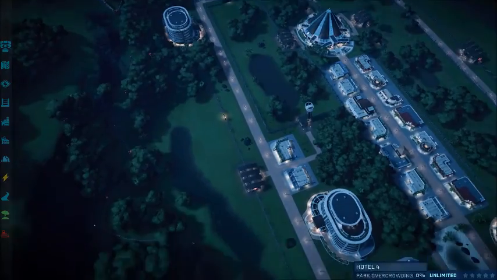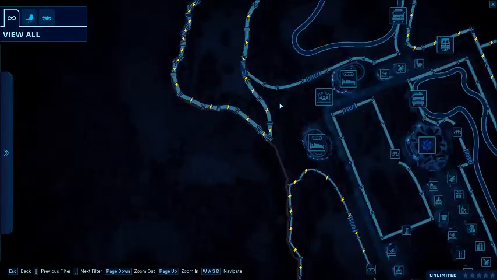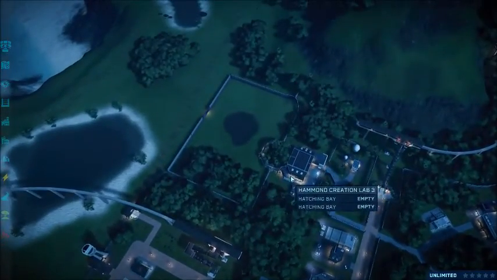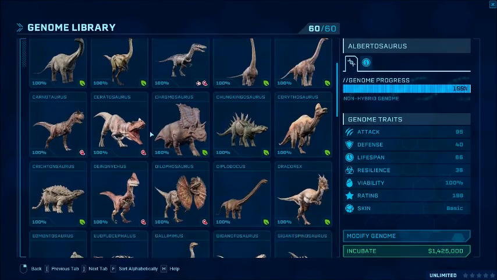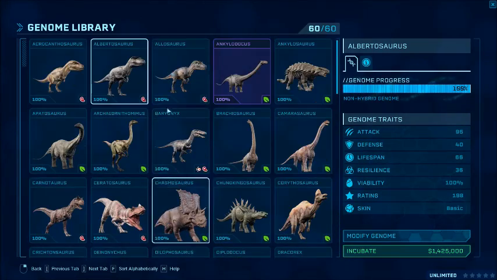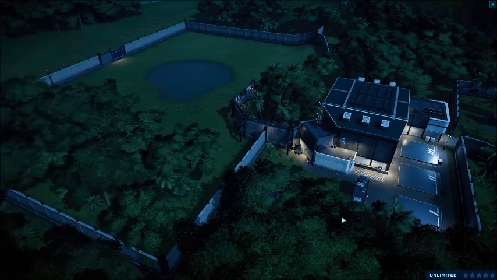Okay, well, enough with the tour. I'll just put a gate there. Anyway, time to make some dinosaurs. I should have all the settings on. Oh, I should put some Brontosaurus in my park. Maybe. Okay, so let's start off with some Baryonyxes. Should we just go for some normal skins? Let's just go with some normal skins.